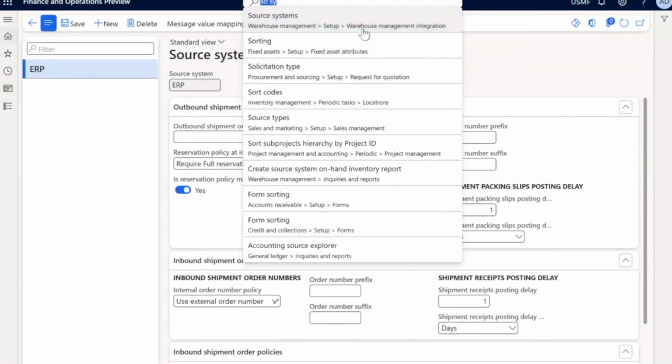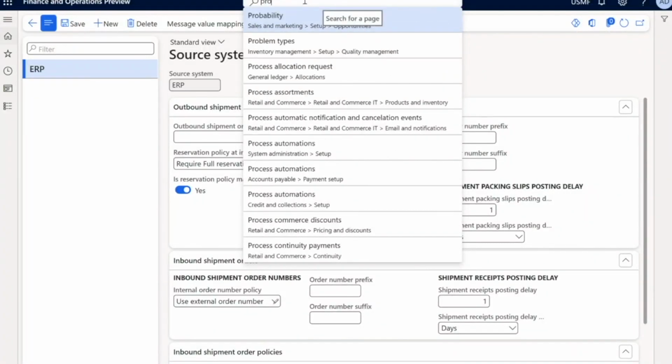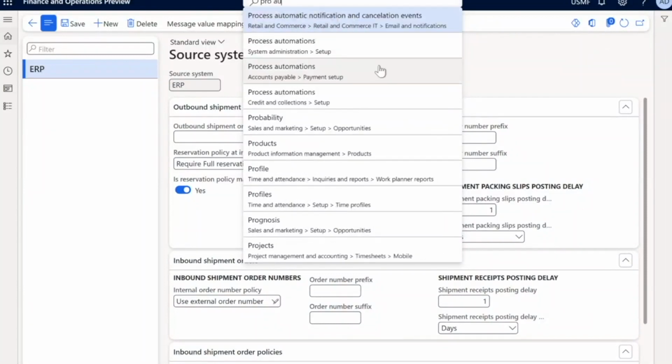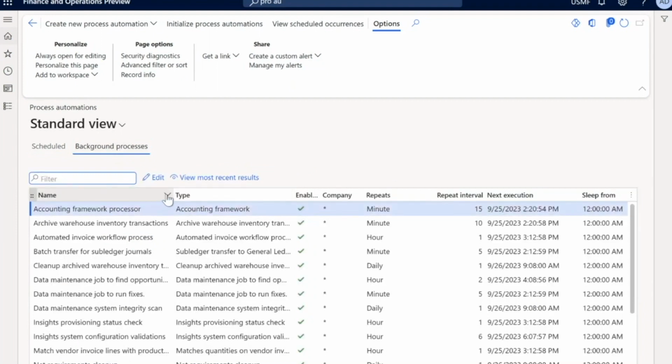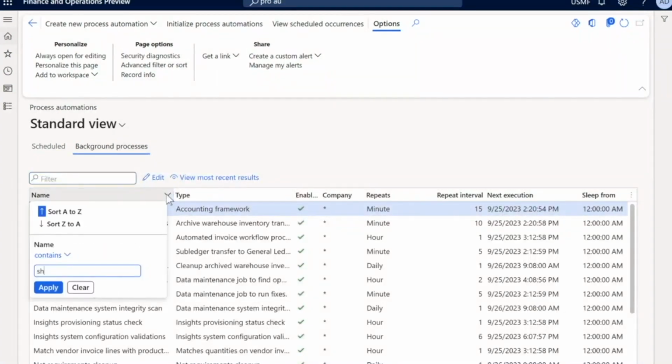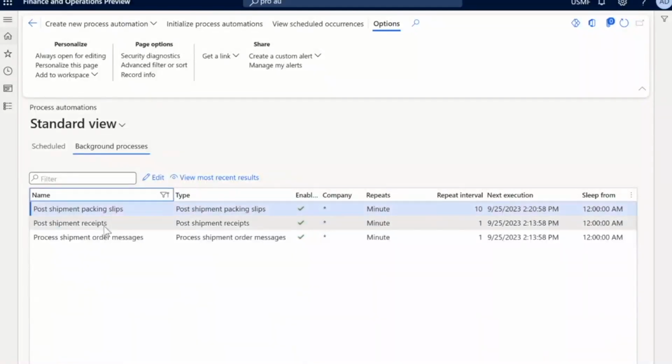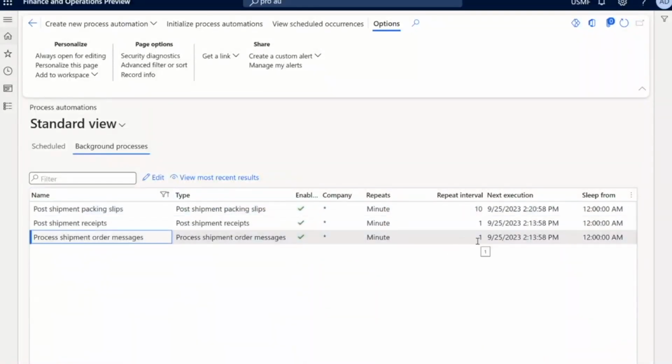But let's take the next thing that is important. The background processing, which will happen and be automatically enabled as soon as you insert this record in the source system, is a process that will make sure that when the messages are coming in, we will process the messages. And this will be set up running periodically, automatically here every minute. You can, of course, go and change this if this is not the preferable running process.